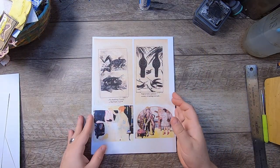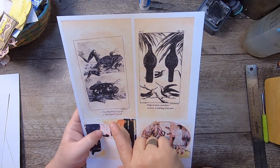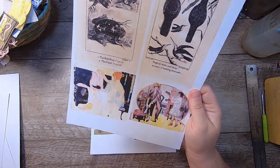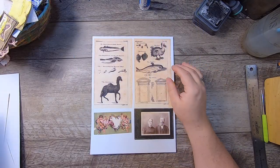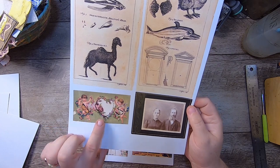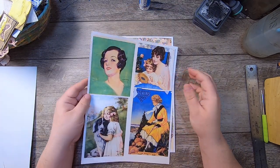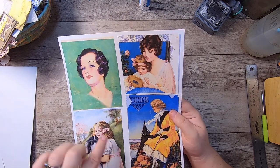I love the butterfly up top. Then two more images from the old natural history book — a bullfrog, and tropical birds and their manner of building their nests. These are two old snippets from around 1906 magazines — just fashion snippets. Two more natural history images, made a little smaller for journal cards. We have a vintage valentine and a cabinet card of a lovely couple from the Listowel, Kitchener-Waterloo area — all images from that 1920 scrapbook.